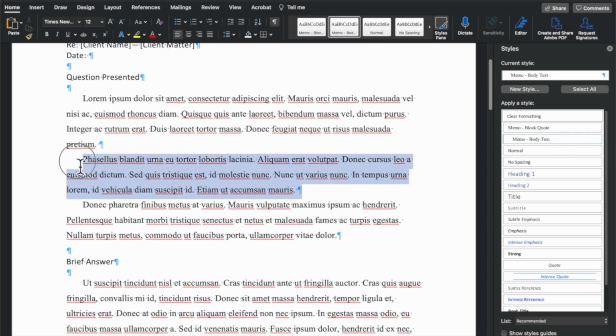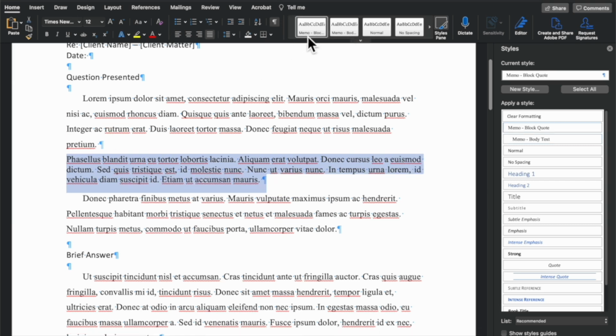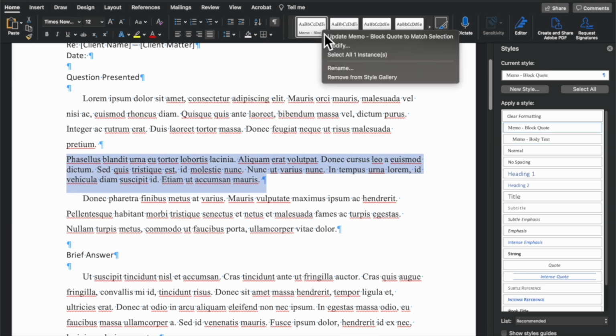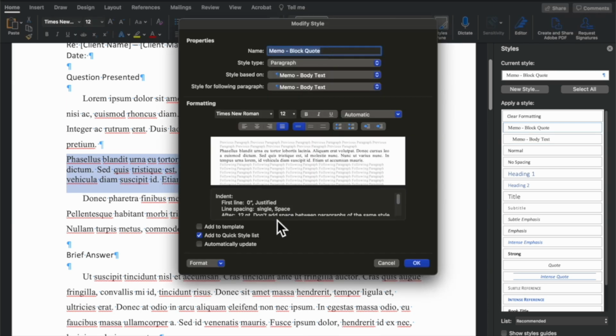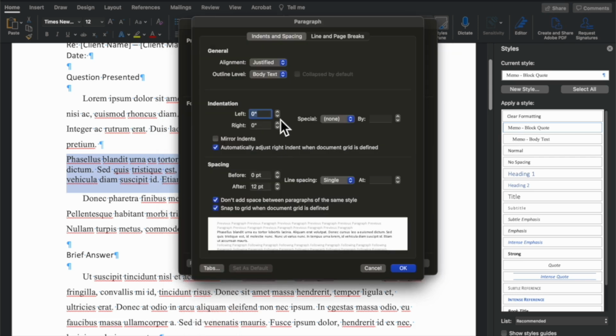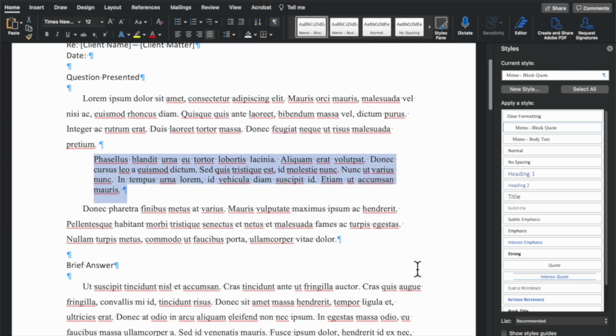And you can see, well, we have a block quote here, but I still need to do some more optimization. Block quotes should be indented, so we can change that under the paragraph tab. And so what I'm going to do is add a 1/2 inch of indentation on both sides, and let's see what this looks like. Well, that's much better. That looks like a block quote. It's clearly set off from the rest of the text. So let's declare victory and move on to the next task, which is to format our headings.